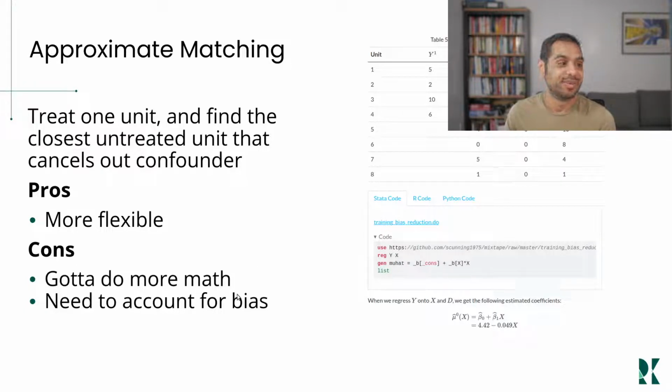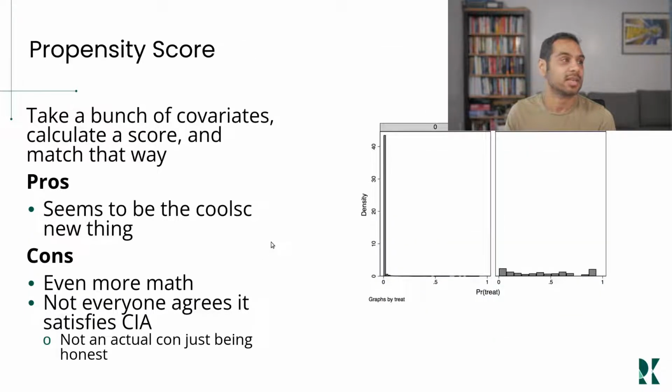What kind of models are you going to pick to do these things? And then we got to the section that seems like is the most interesting, probably the newest, and something that I hear about at work more and more now, this thing called propensity scores. So you take a bunch of covariates, and I don't think Scott explicitly said this, but it sounds like you run some sort of logistic regression, and then you end up with a score for each untreated and treated unit, and then you match things up.